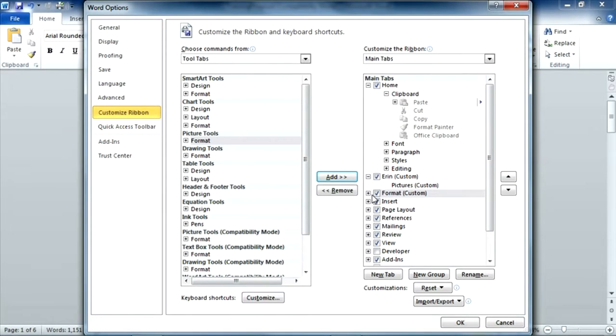ribbon. To understand why, we have to kind of step out of the old menu frame of mind, where we could have any number of cascading or fly-out menus inside of menus. With the ribbon architecture, we can't add a tab with its own set of groups and options to another tab, nor can we add it to a group on a tab. We can only add it as a tab itself.